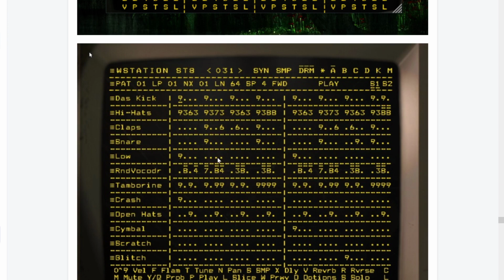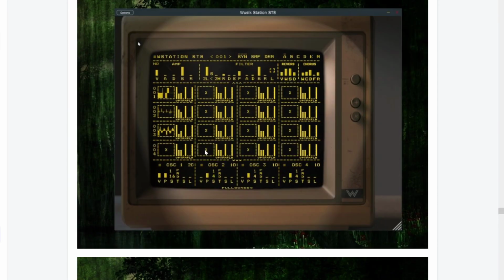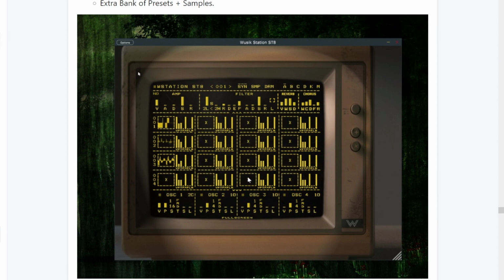It also has a drum machine in a very MC 505 style, and also sample playback layers. So you have the synth layers, the sample layers, and the drum layer.